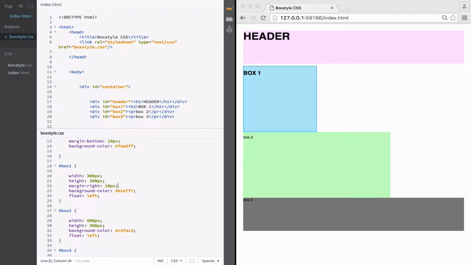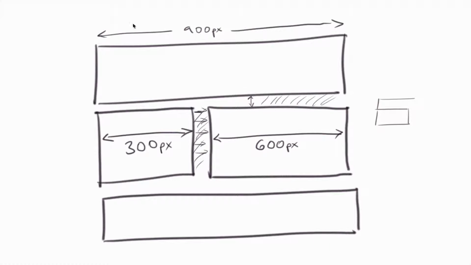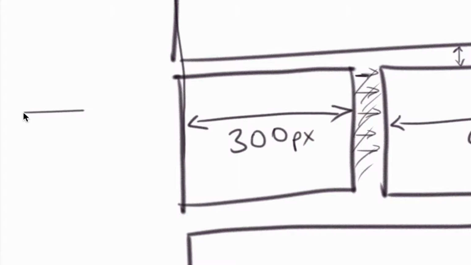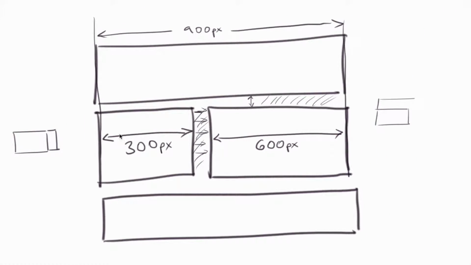So the whole design of my website just kind of failed here, and to understand that, what we have to do is figure out this. Let's look at our 900 pixels again. So 900 pixels is exactly the width of my website. So there's my 900 pixels, and what I just said was take a box of 300 and add 10 pixels to it, and what that's actually done is it's pushed box number 2 to the right, and according to our CSS everything floats to the left.